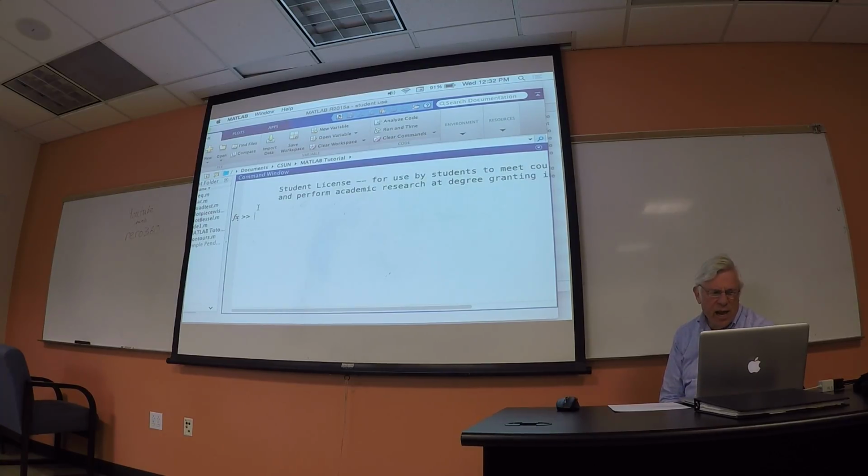Now, I have to tell you that different versions have different interfaces over here. I don't know what version I have here. I guess I could find out. It says 2015 at the top. You may have an older version or a new version, but basically it's the same. What will change is the front interface that you see, these menus and stuff. But the commands are always going to be the same.